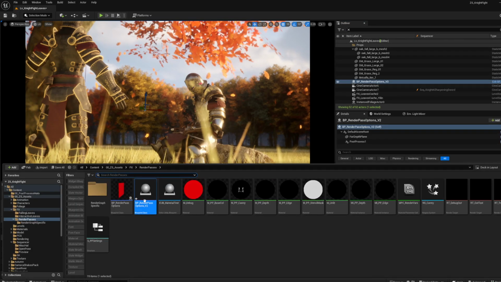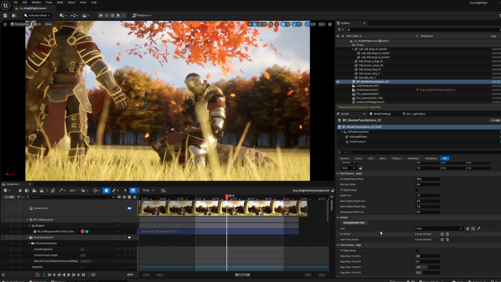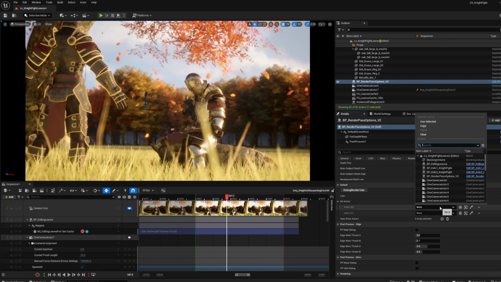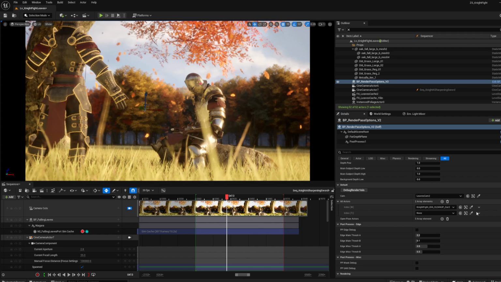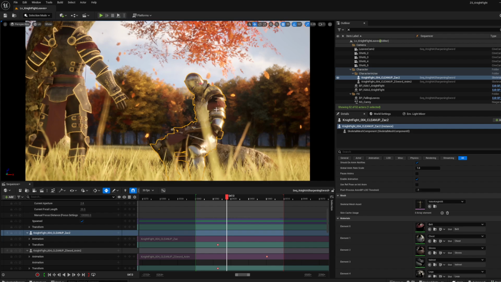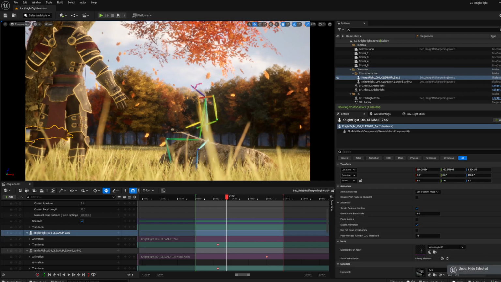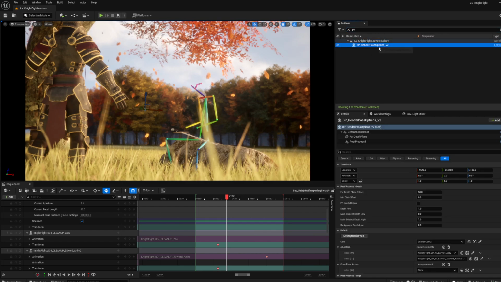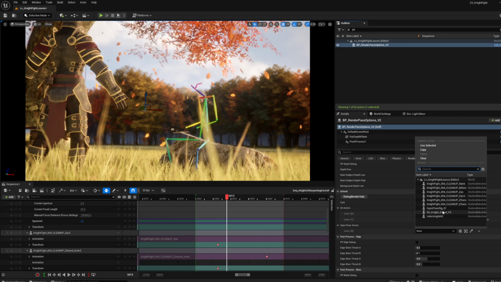Drag this guy in. This render pass options 2 asset, and then in default, just select your camera, and then your main subjects that you want to render out. In this case, it would be the knight and his sword. And then if you have an open pose in the scene with the character, like there, also be sure to add this guy as well.